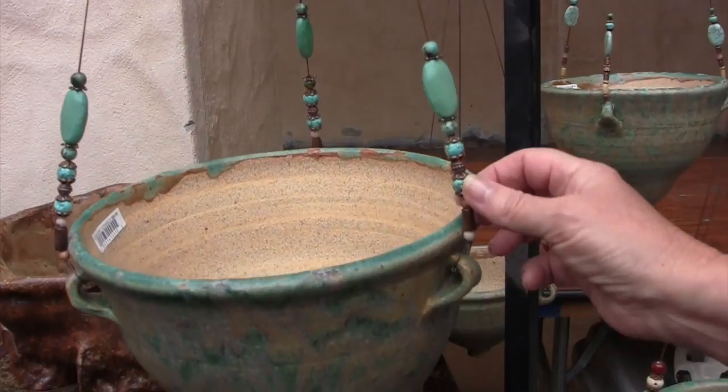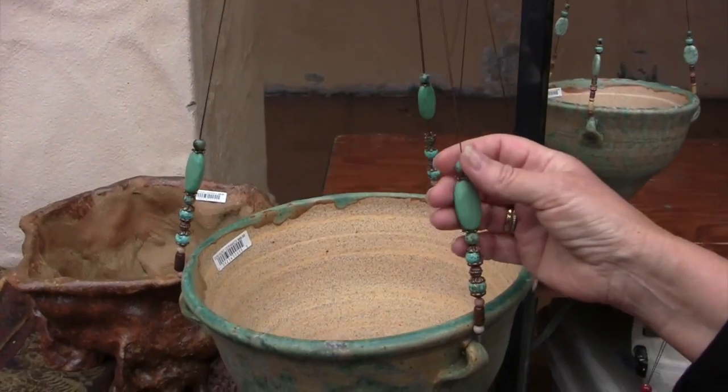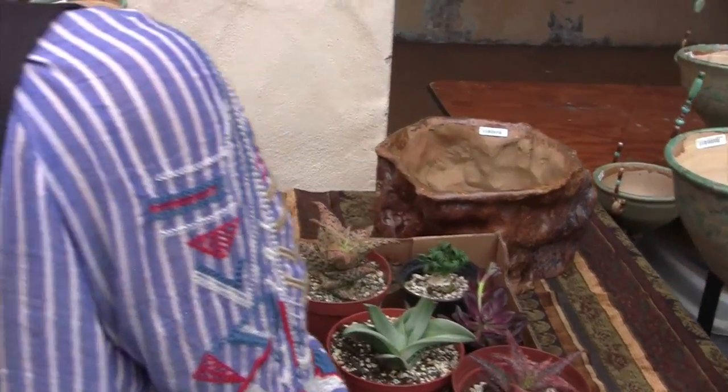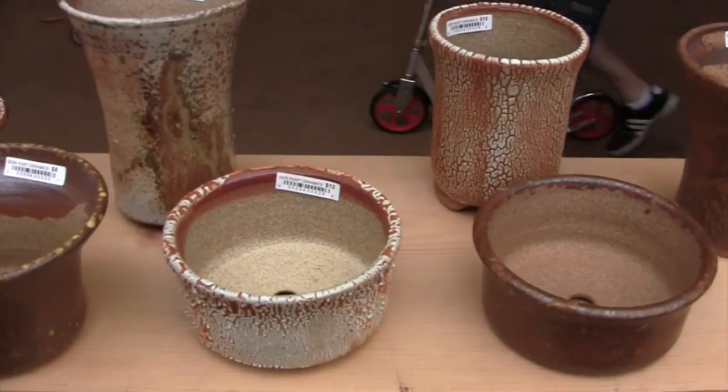I guess he goes to the desert and gets the beads. Yes. These look real. They don't feel plastic. I think these are real turquoise. Where is Don? He should come here and tell us, what's the story behind these pots? Madness. Do you know what an addiction beads are? Yes. Beads are insanity. And what's even worse is I get my beads from the Gem and Mineral Show in Tucson. They have airplane hangars of beads. We know. We've been there. I'm a shopaholic. I call them naturalistic. They're not natural, but they're like natural. Yes, I happen to like those very much.